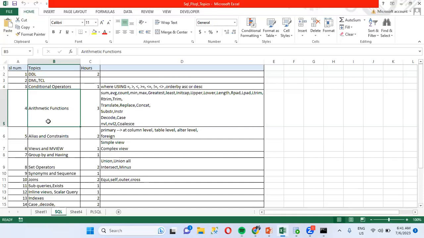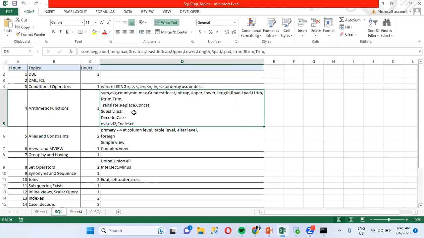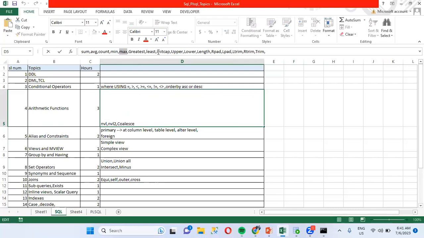Okay. So arithmetic operators, okay, arithmetic operators are arithmetic functions. So if we have to calculate, this will be used mostly for the calculations. Okay, and let's say I have to get the least or minimum or max, let's say max salary, if I have to fetch, so I will be using this max command with this max operator. Okay, if I have to fetch the sum of everything, let's say I have to fetch the sum of all the employees' salaries.